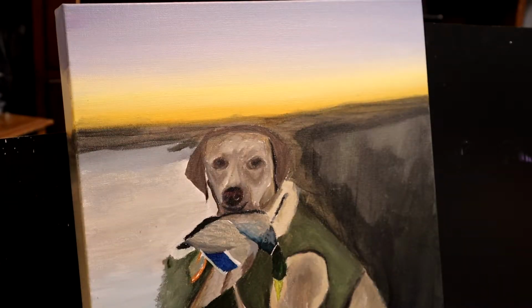Alright, and so now my acrylics up here in the sky are dry, and that didn't take but a handful of minutes there, probably 5 to 10 minutes tops, which again is one reason why I like working with acrylics in this scenario. Now I can come back in here and start working on this distant tree line, and I don't have to worry about mixing any paint back there.